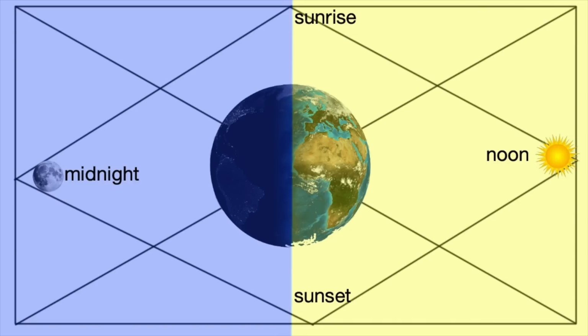The noon is the highest point of the sun. As the sun rises, it goes towards noon. You can see there, right? And from noon, it goes towards sunset. And in the midnight, it is lost on the other side of the earth. So it's dark here. It creates that whole shadow effect on one side of the earth, while the other side is still up and kicking. And then from midnight, we go back to the sunrise. So this is dictating the movements of the sun through what creates light and shadow on a daily basis.